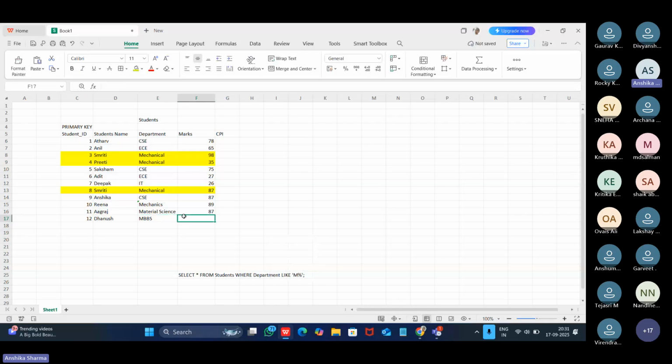So now it will retrieve these three records also. Why is that so?